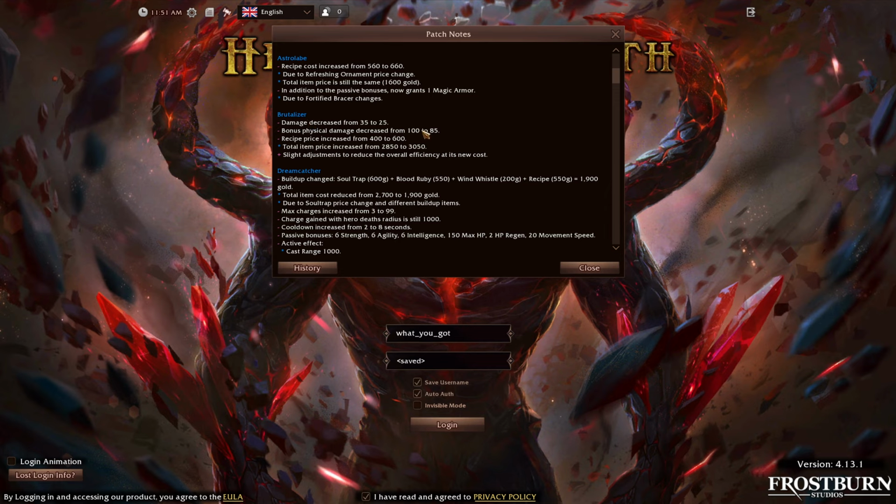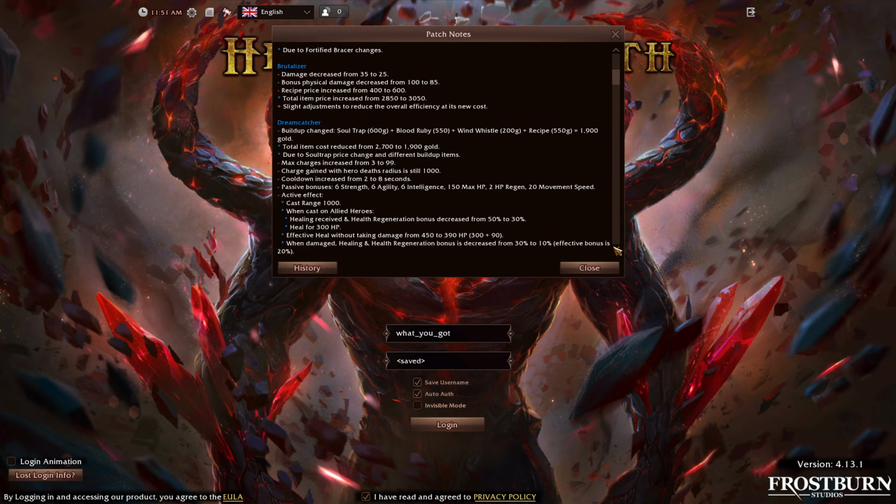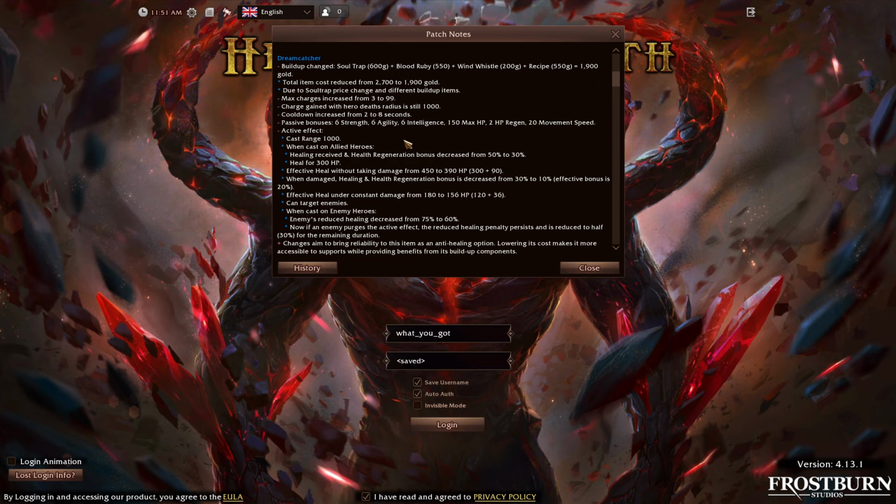Brutalizer. The overall concept here is small nerfs, and the cost will go up by 200 gold. So it was a bit too efficient. Brutalizer was very cheap at 2850. Now it's going to be 3050 with a little bit less bonuses. Perfectly fine with that.